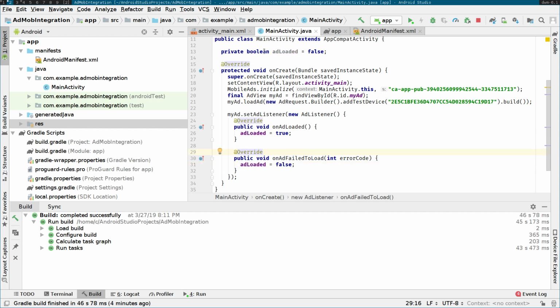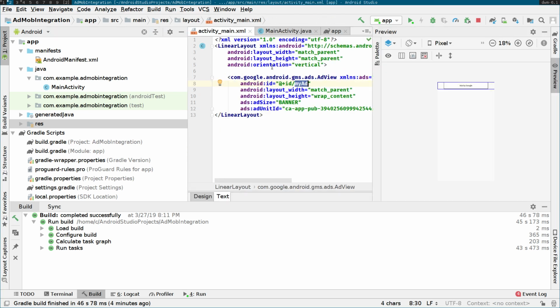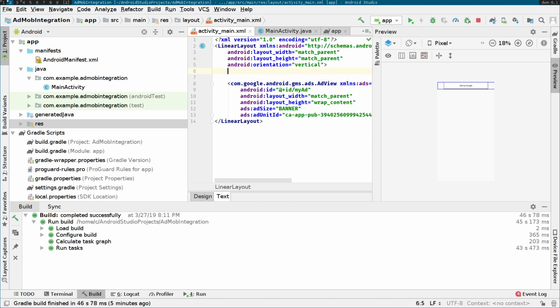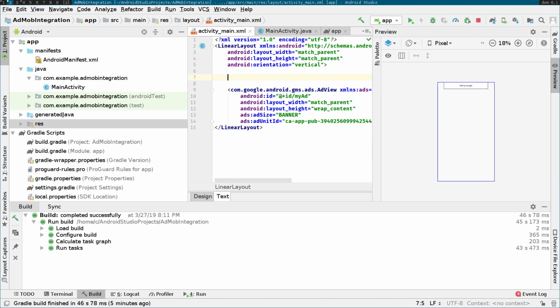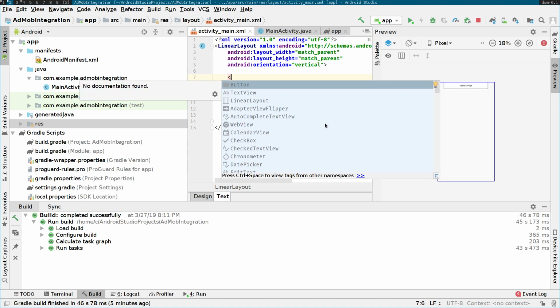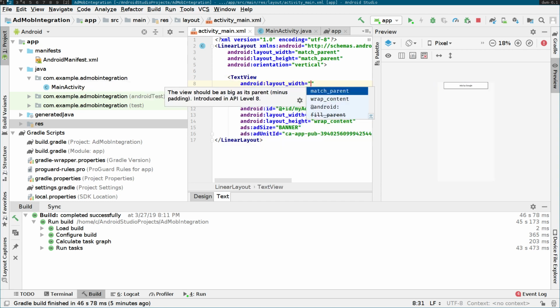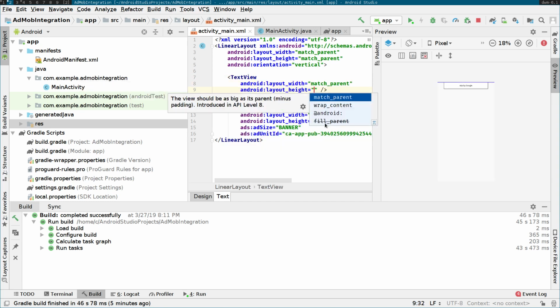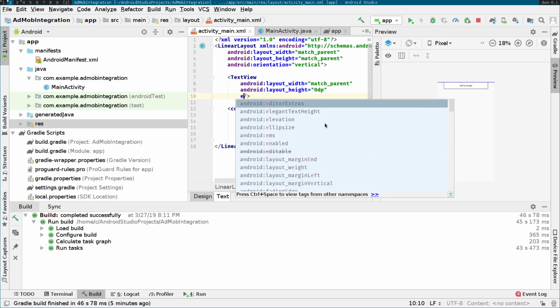As a practical way of using it, we will use a button to load the ad. So we go to our activity main, and here we will create something before the ad object. For example, we will simulate we have an app right here. It can be a text view with match parent, height 0 dp, weight maybe 1.